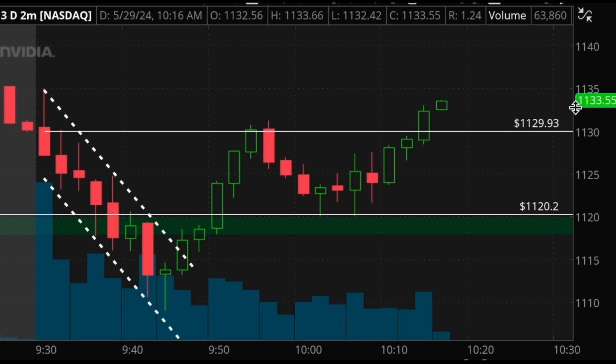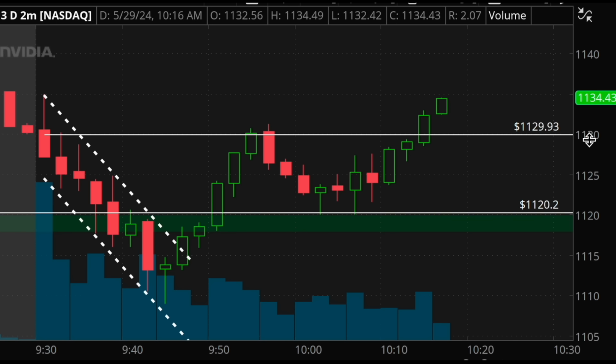This could go. All right, you're in at a really good spot. Remember that. Think about where you're in at. I'm in at 1120. That's a good entry point. Let this baby ride a little bit. One contract if you can. If it's too big, then don't do it. But if you got some size, if your whole account's not in NVIDIA right now, I would let this ride a little bit.